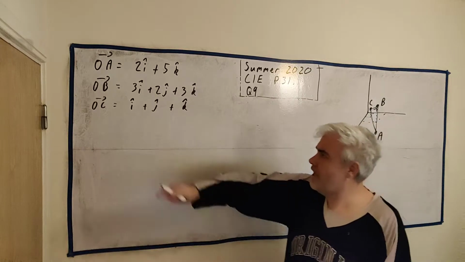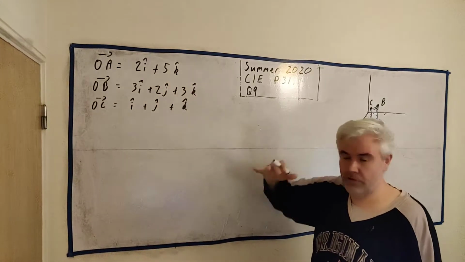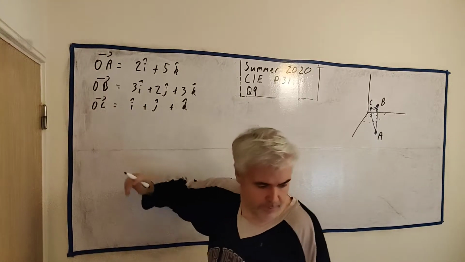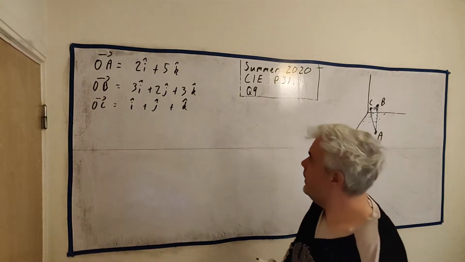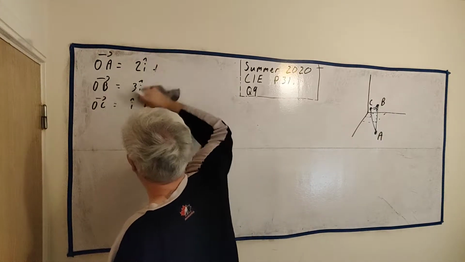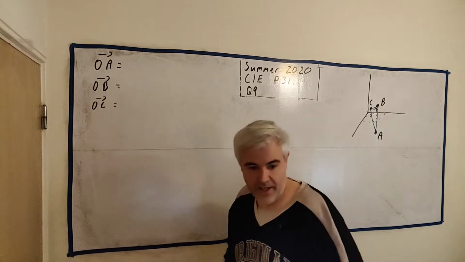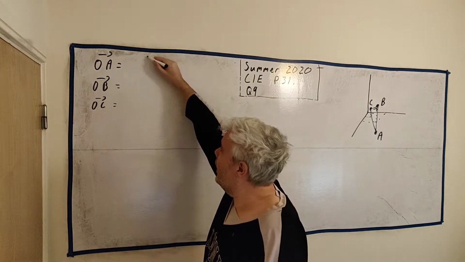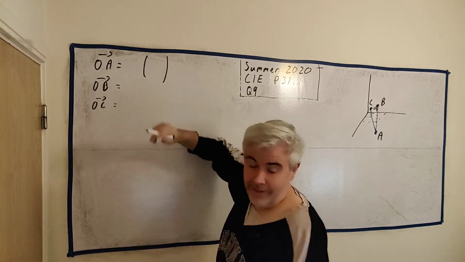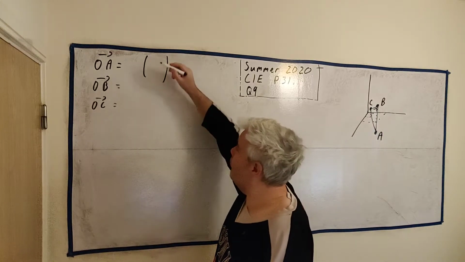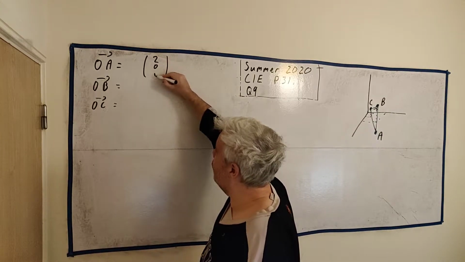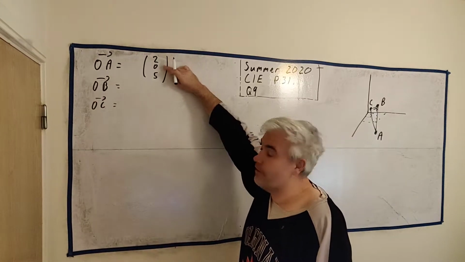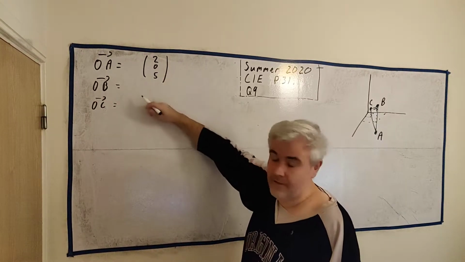Another thing I'm going to change is how we write this. I just want to save myself a lot of writing. Instead, I'll rub this out here, because I'm not going to use these i, j's and k's. You can, it's fine. It's no different than what I'm about to do, except it's just a little bit faster and shorter. Another way to write it would be 2, 0, and 5. That's the vector, so 2i, 0 j's, and 5 k's.